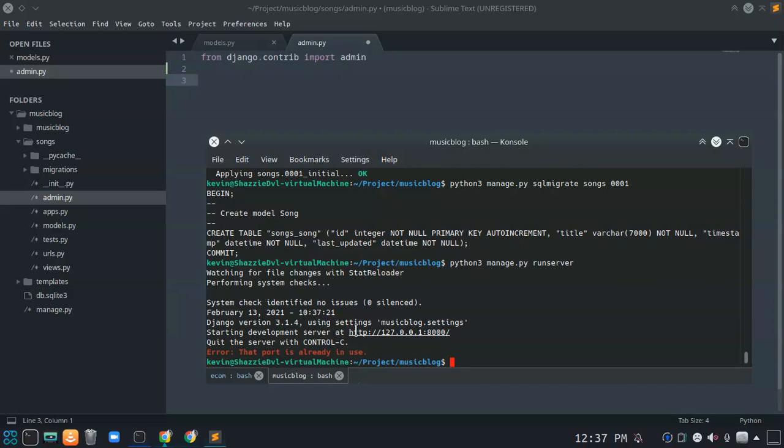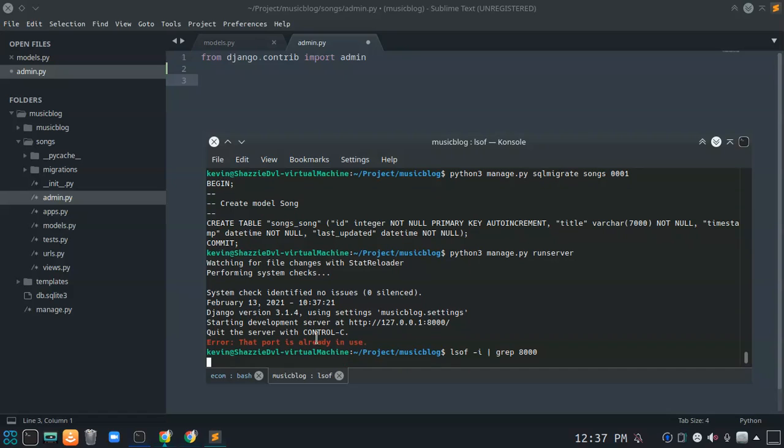Okay, so what is being used? Should have said localhost. So don't mind whatever I'm doing. The port is in use. I'm just trying to kill the instance.